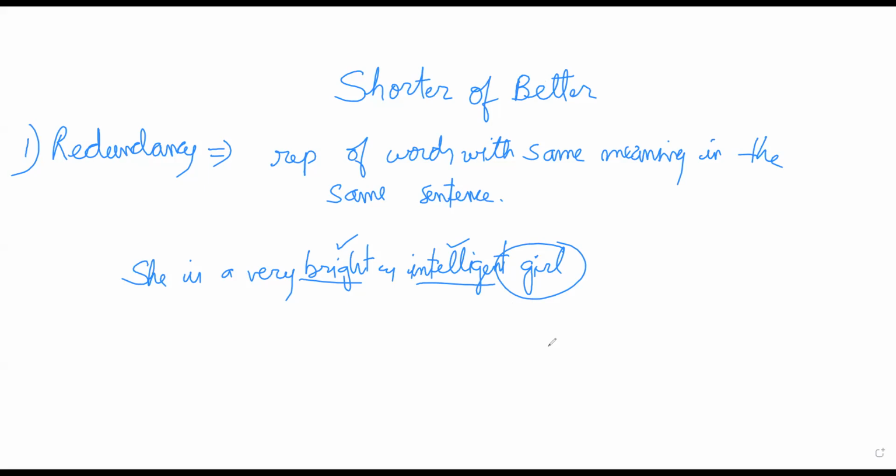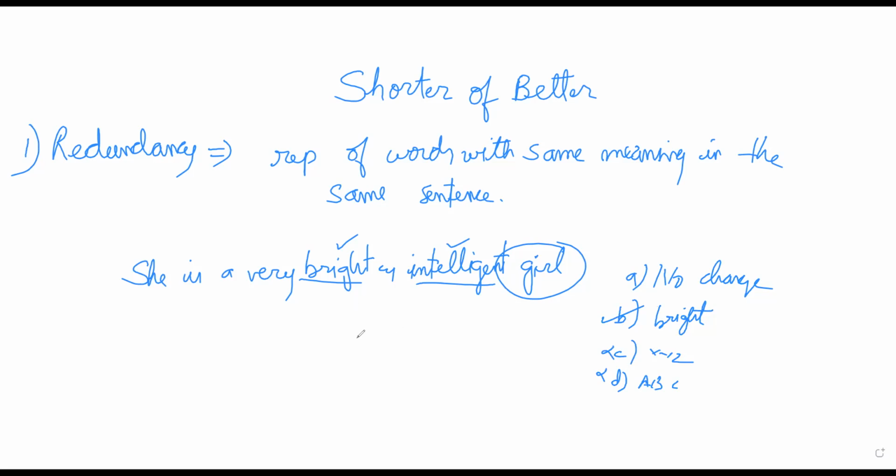Now, in the exam, 95% of the time, only one of these options will be given in your options. For example, A will be no change, B will be given as bright, C will be some XYZ word which can be eliminated, and D will be some ABC word which can be eliminated. So you will directly choose option B.